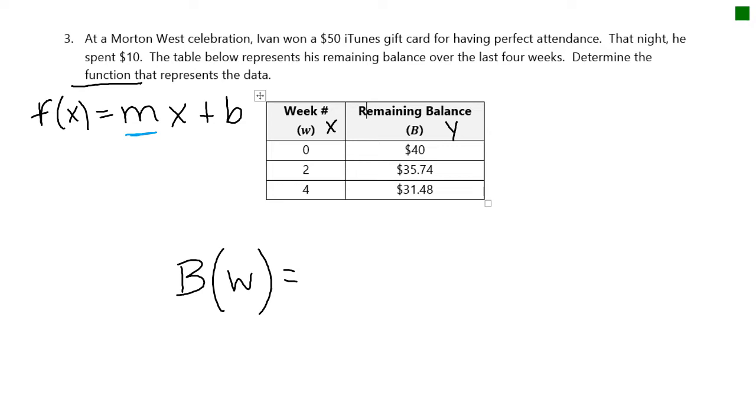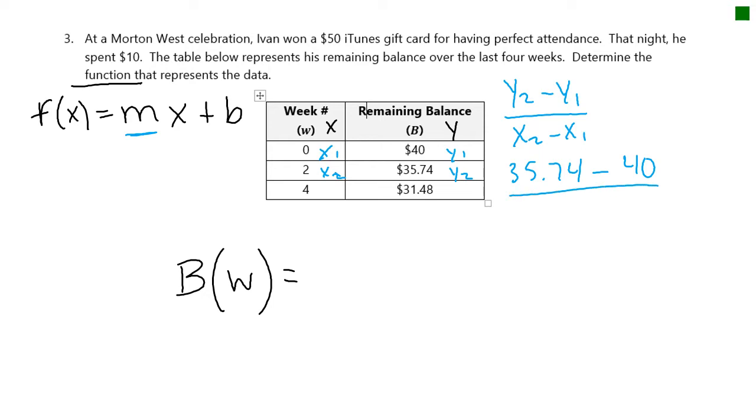Okay, and again, I'm going to go back over and over to the pink and blue paper. If you don't know how to find the slope, it's on the paper. It's y2 minus y1 over x2 minus x1. Okay, y2 on my table. Well, you notice that the right side is going to be y, so this has to be my y1, my y2. And we only need 2 points, okay? Same thing with x. This has to be x1 and x2. All right, y2 is going to be 35.74 minus y1, which is 40, over x2, which is 2, minus x1, which is 0.